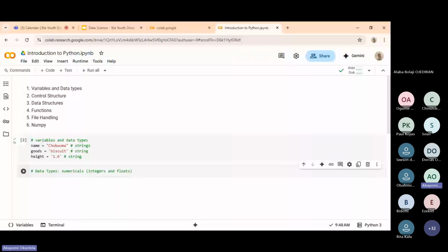So what I just did here was we are talking about data types, numericals. Under numericals, we have two types, integers or floats. It's either you have an integer or you have a floating point. At times they are called floats, floating numbers, floating points. Let me also do something here. So still data types.